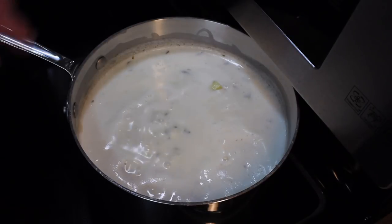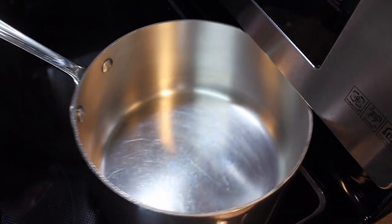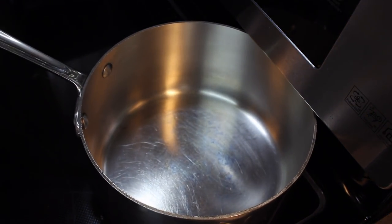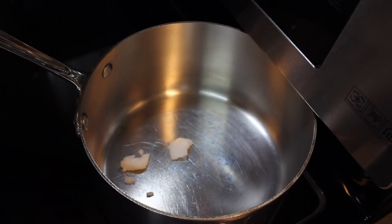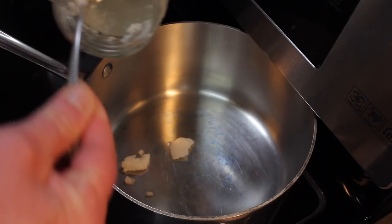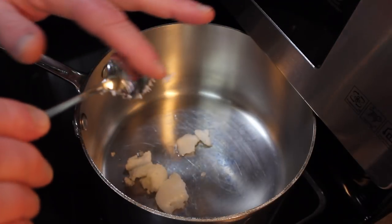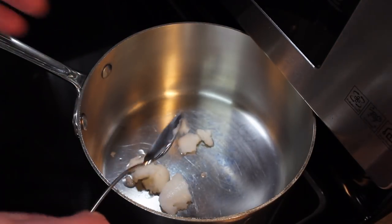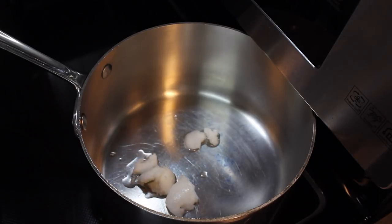Now I'm going to turn the heat on and bring this up to a simmer and stir. This has gone 35 minutes at a gentle simmer. Remove it from the heat. I'm gonna put my other pot here and add some oil — about a tablespoon of coconut oil. You can use anything really, but since I'm using coconut, I thought, well, how appropriate.